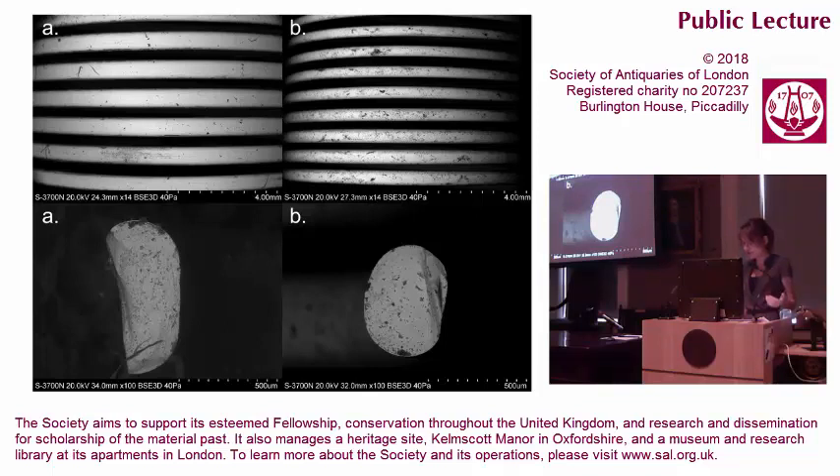My background is as a doctoral candidate on a collaborative award between the University of Cambridge and the Greenwich National Maritime Museum, researching precision instrumentation in the study of magnetism. I am not a horologist, but I was privileged to update and contribute to the most comprehensive survey we have of the networks that brought knowledge of glass working to the London trade, by Anita McCormick. I'm going to come back to the springs, but some brief discussion of the history of glass making in Britain is important here.